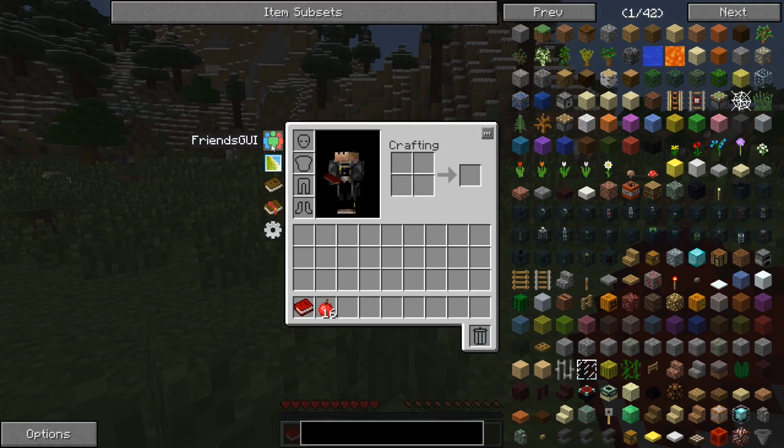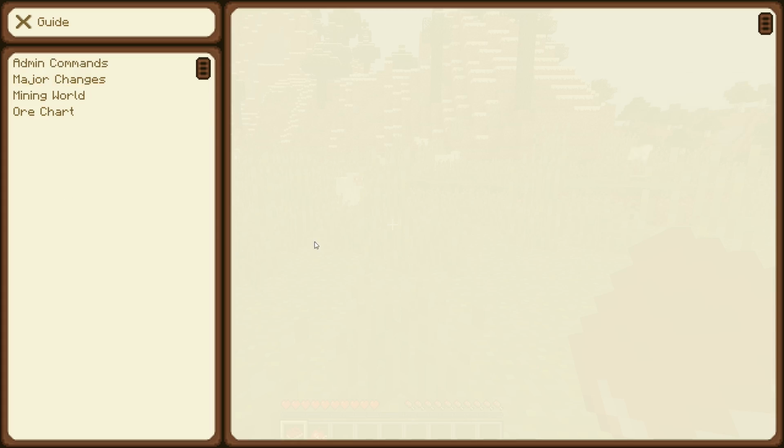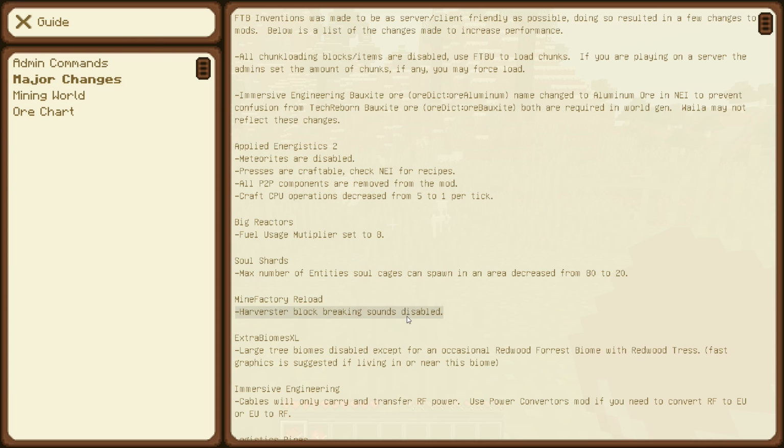Now I was looking at the guide. There is a guide in this pack. We can see the major changes. This tells us about a lot of the different things that are in here. Like Soul Shards have been nerfed, so you can only have a maximum of 20 entities in an area. Applied Energistics 2, the meteorites are disabled. All P2P components are removed from the mod. I don't understand the purpose of this. I'm sure it'll be clear later on, maybe.